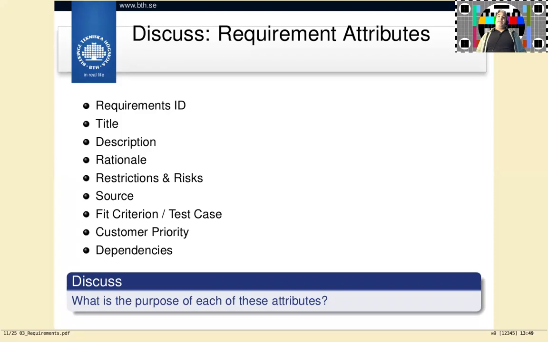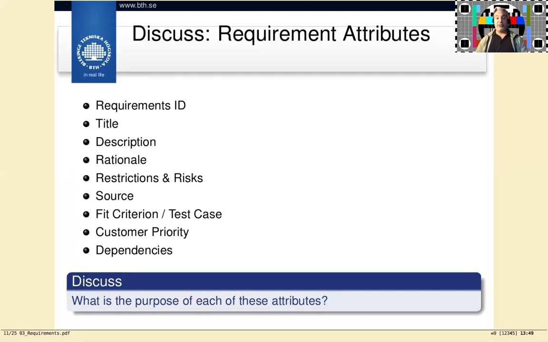So defining and deciding for your company or your project what attributes should be present for each requirement, that's very much something that depends on the product you build. As a minimum set, I would suggest that you have an ID on the requirement, some way that you can identify the requirement and link to it and refer to it from other requirements. You have a title that's descriptive enough that you don't have to look any further in most cases. It's enough to discuss the requirement. The description is the actual requirement.